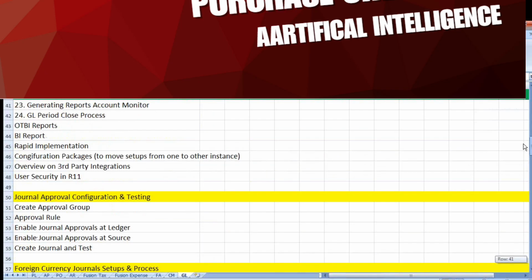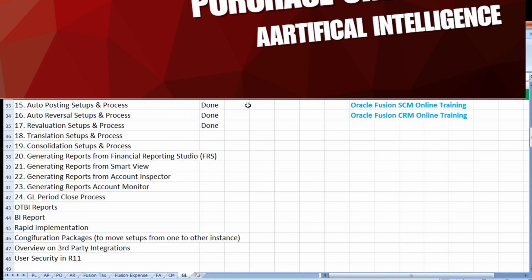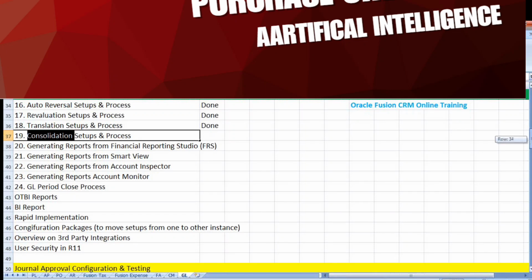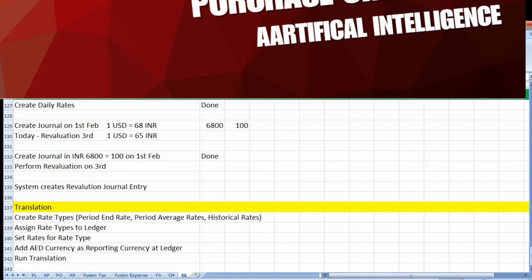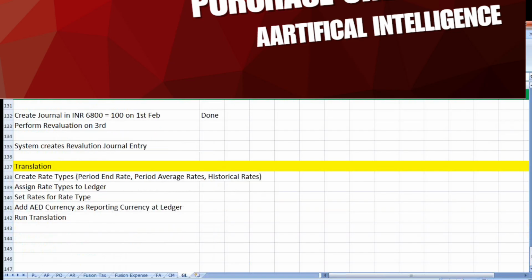Now let's look into consolidation. The balances we have in AED have to be reported to the consolidation ledger. Let's look at this consolidation so that we can understand the complete process. The translated balances will be moving to the consolidation ledger.